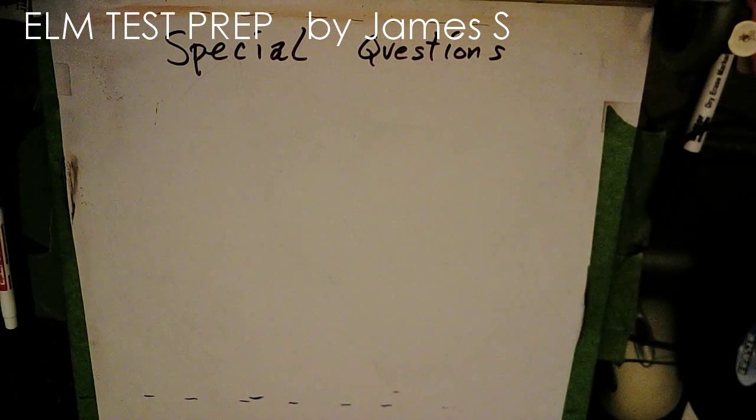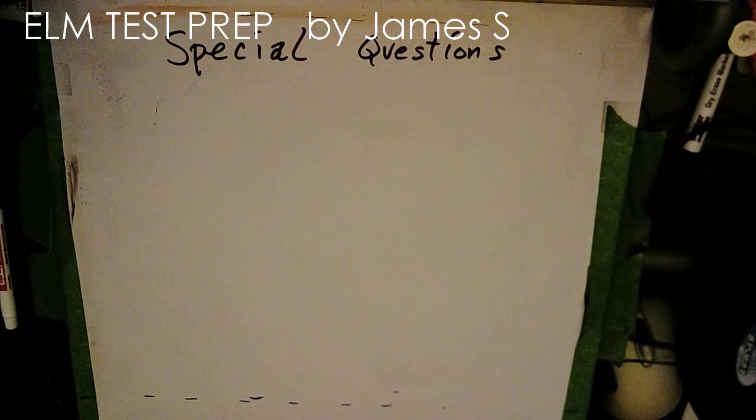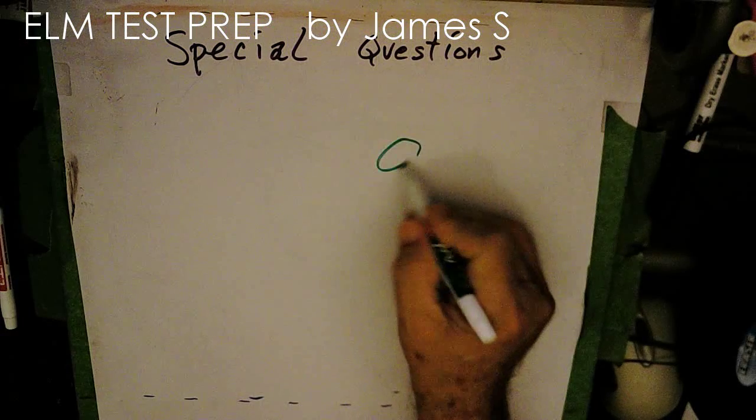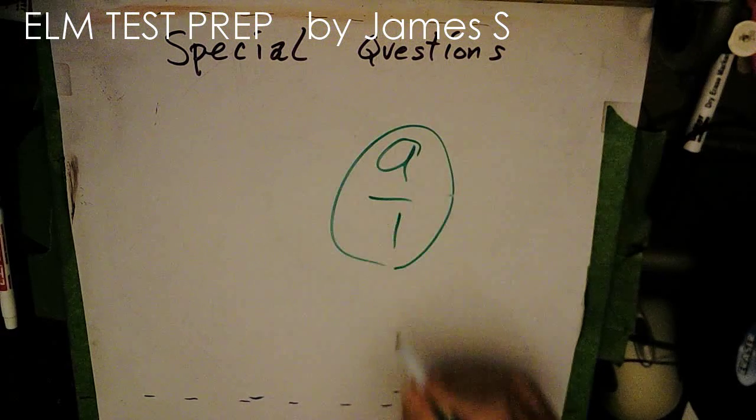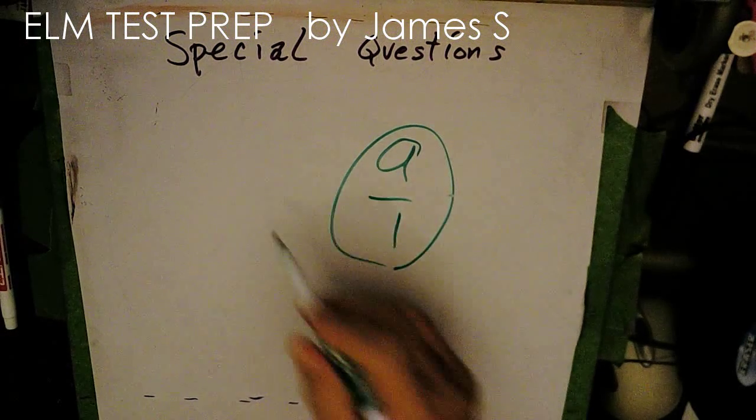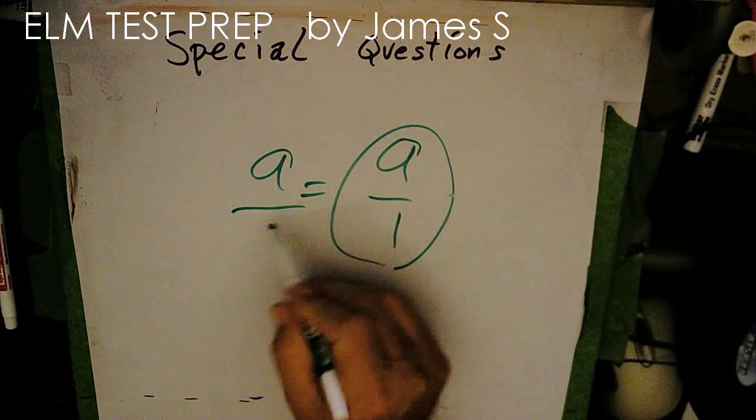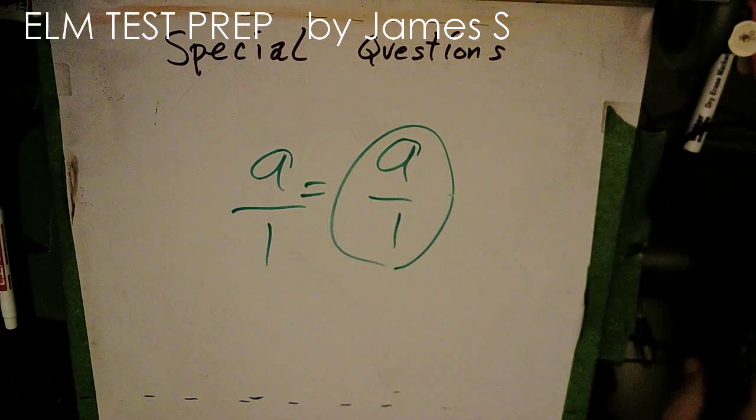Now, of course, if you don't have a denominator on both sides, then you create one. Anything divided by one is still itself. So I turn an a into a fraction simply by dividing by one.